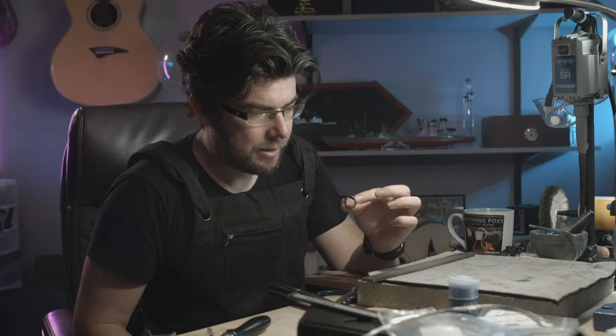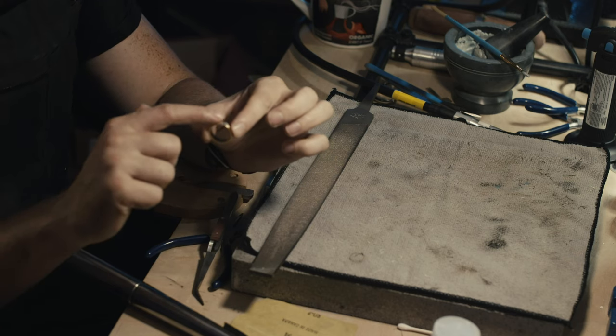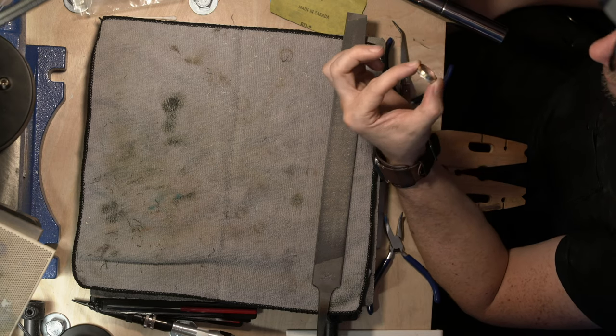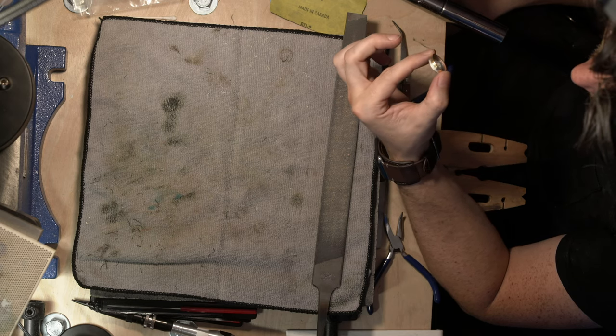That way, when I finish smoothing out the outside to match the two, that looks really good. So that's my only challenge right now. I'm going to give some thought on what I want to do here. I'm not sure what I'm going to do yet.